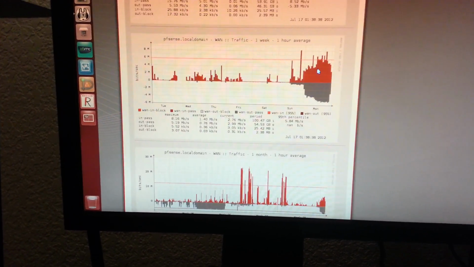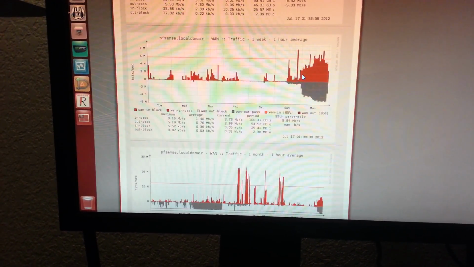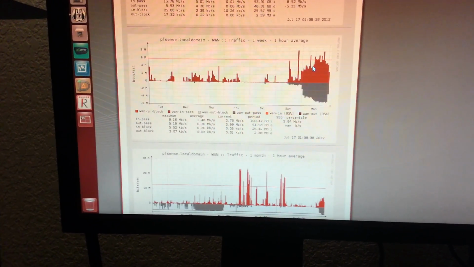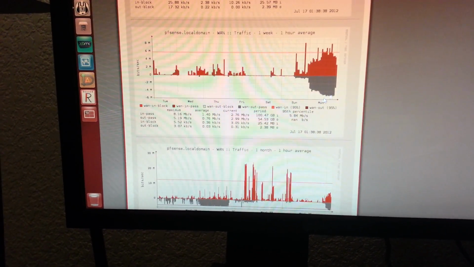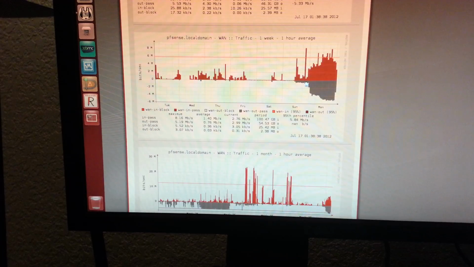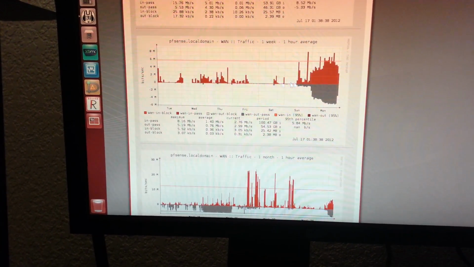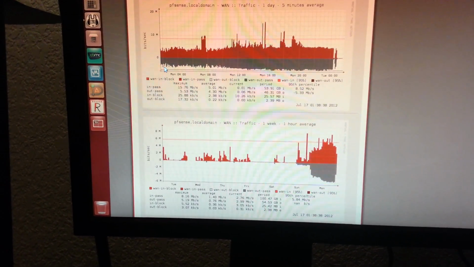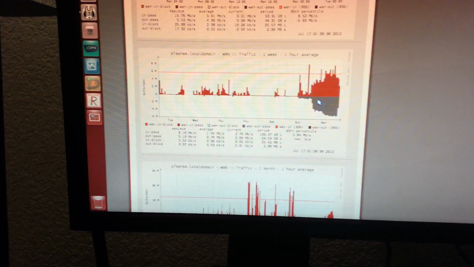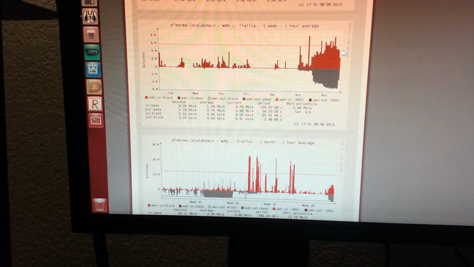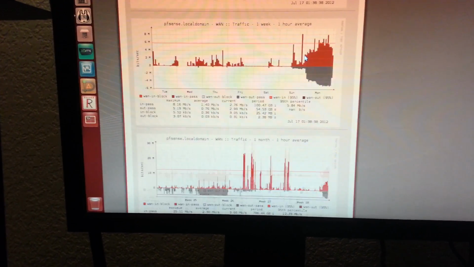So this pissed me off, because someone's using my proxy continuously. And this says Monday here, so it's the end of Monday. Since the beginning of Monday, for an entire 24 hours, someone's used my proxy and pretty much maxed out the connection at my sister's house. That pissed me off.